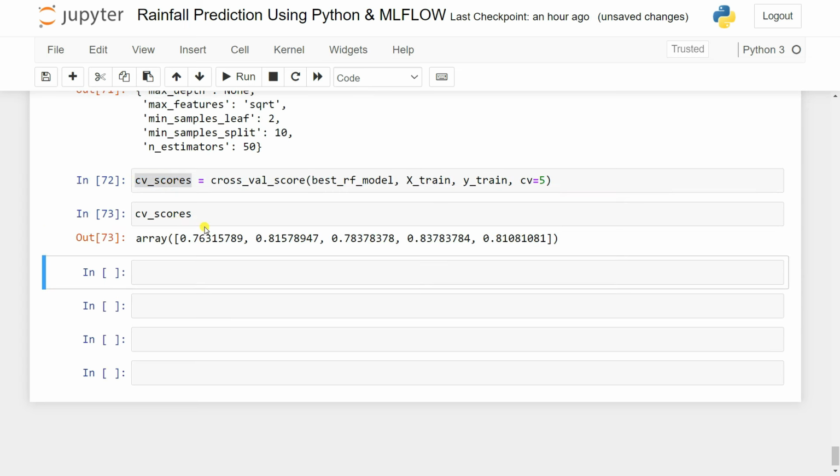This is the cross validation score: 76% accuracy, 81%, 78%, 83%, quite good, 81%.